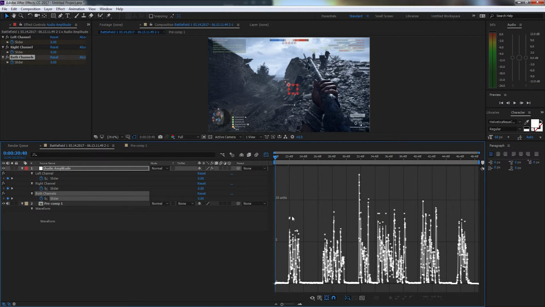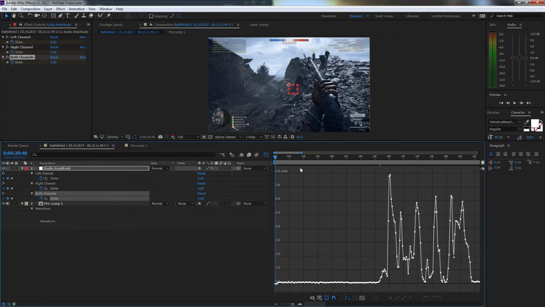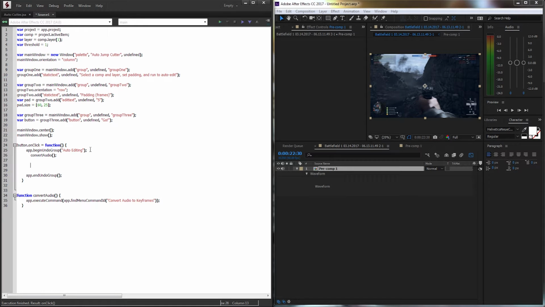But what we're going to be doing is storing it in 2 arrays. One of them is going to store all of the times for the keyframes, and the other is going to store the actual value of the keyframes. So inside of our button.onClick, the next function we're going to initialize is going to be called calculateKeys. Inside of calculateKeys, we're going to be returning 2 different values, our key times and our key values, which are going to be 2 arrays.